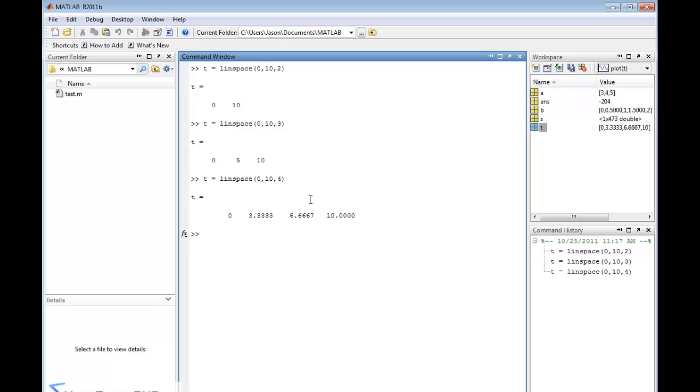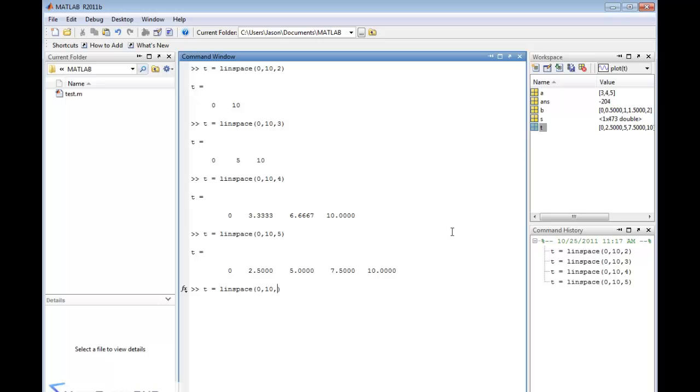And now things look a little more interesting because my vector goes from 0 to 10, but MATLAB calculates that the second element has to be here and the third element has to be here so as to give me an even spacing between adjacent elements. And if I go to 5, you see I'm back to nice numbers again, because if I have 0 to 10 and I chop it into 5 pieces, then I have to have my elements resting here to be evenly spaced.